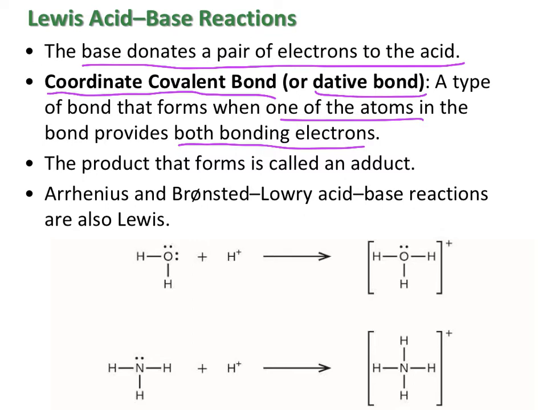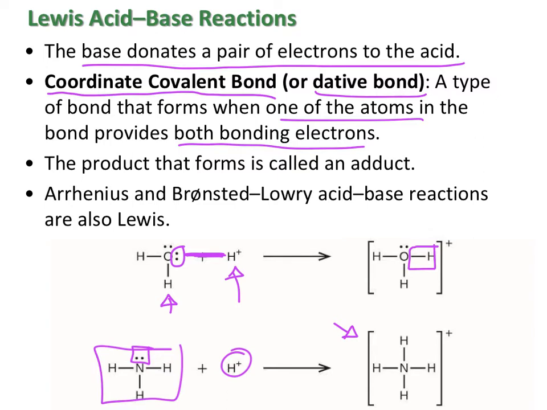So here we have water and we have a proton, right, with no electrons, meaning it has none at all, actually. So it has none to give. So whenever it forms this covalent bond right here, water, or the oxygen in the water, is the one that's completely giving up that pair to form that bond between these 2. So this is a coordinate covalent bond. And the same thing here, whenever we have ammonia turning into ammonium, that H has no electrons. So the N right here is the one that's completely sharing its electrons to form that bond.